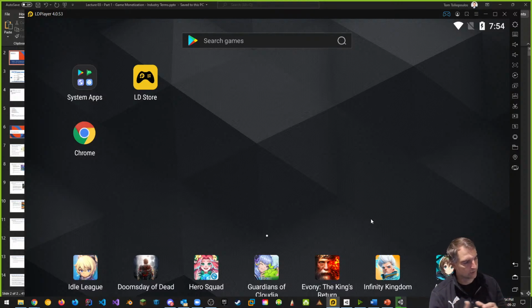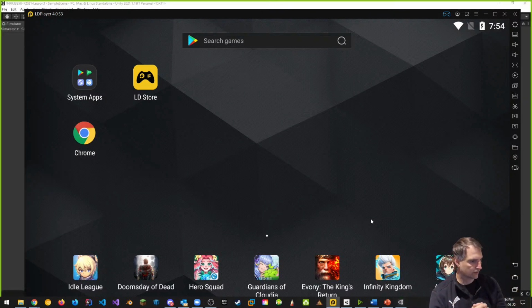An emulator is a lot different in that for you to run an emulator like LD Player, there's a couple of requirements. One of them is you must have virtualization enabled on your machine. If you don't have virtualization enabled on your machine, it's not going to run. It will always have a problem running. And the second thing is once you download and install LD Player, in the background it installs something like VirtualBox, which is a virtualization engine that allows you to host a client or a guest operating system within Windows. That's what happens. You can also run, of course, LD Player on a Mac, no problem.